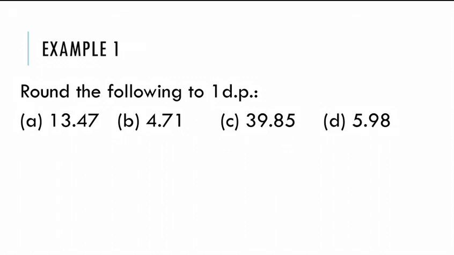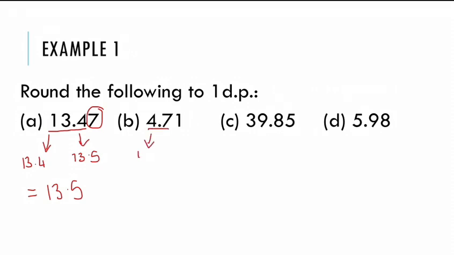Okay, so let's look at more examples of this. I'm going to underline up until the first decimal place because I'm being asked to round to 1 decimal place, and I'm going to identify the two numbers that lie on either side. So the number below this is 13.4 and the number above is 13.5. I use the second decimal place, the 7, to help me decide which one of these I round to. Since 7 is greater than or equal to 5, we round up to the higher one. Okay, and that's the same method I'm going to use each time.